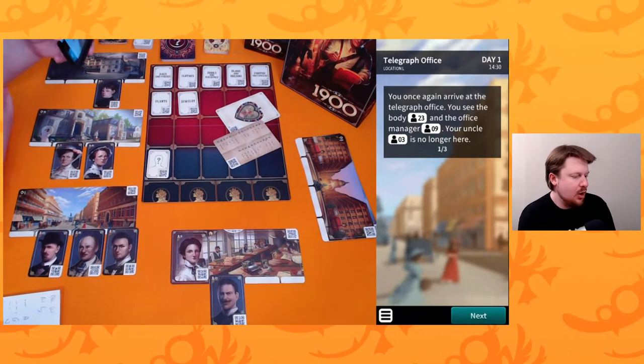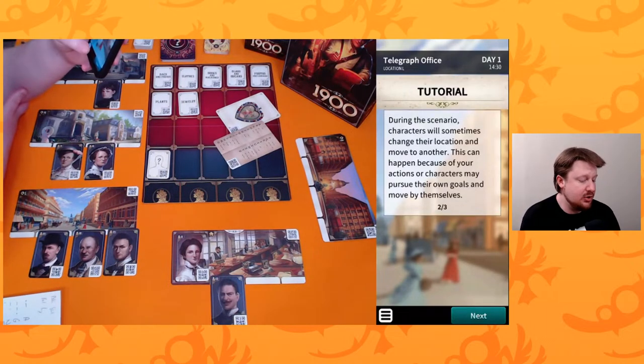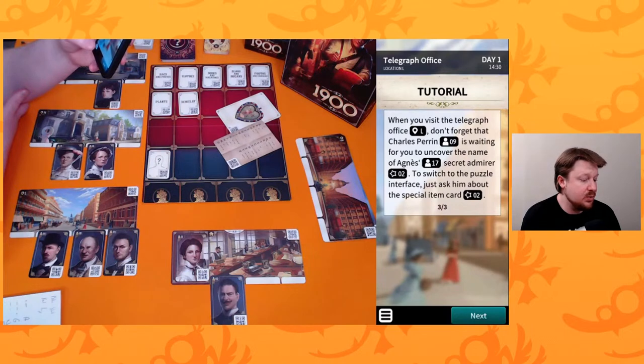You once again arrive at the office. You see the body and the office manager. Your uncle is no longer here. During the scenario, characters will sometimes change a location and move to another. This can happen because of your actions, or characters may pursue their own goals and move by themselves. When you visit the telegraph office, don't forget that Charles Perrin is waiting for you to uncover the name of Agnes's secret admirer. To switch the puzzle interface, just ask him about the special item card too.